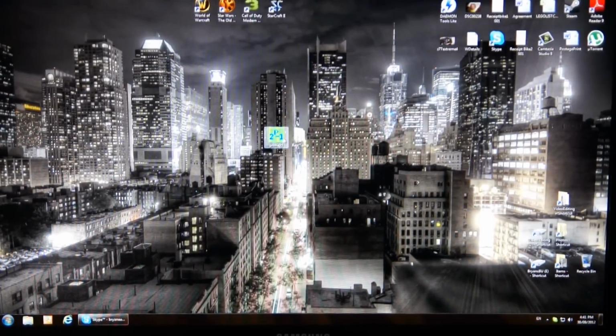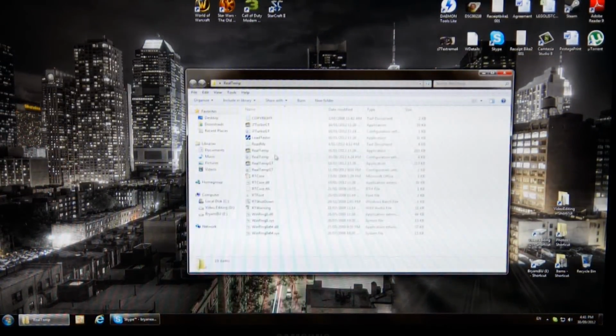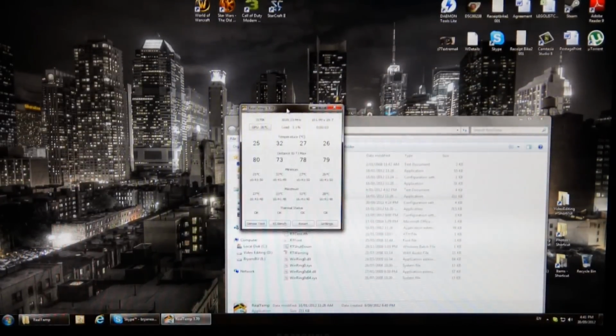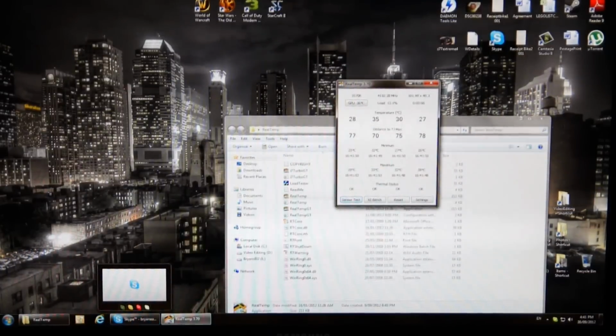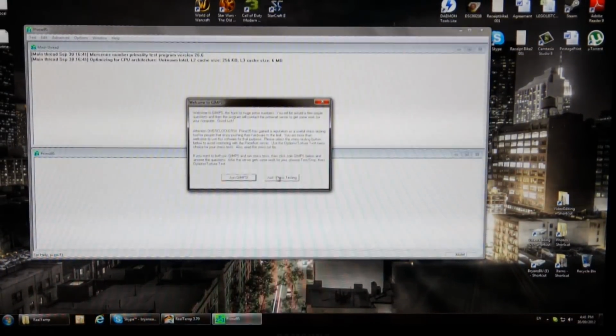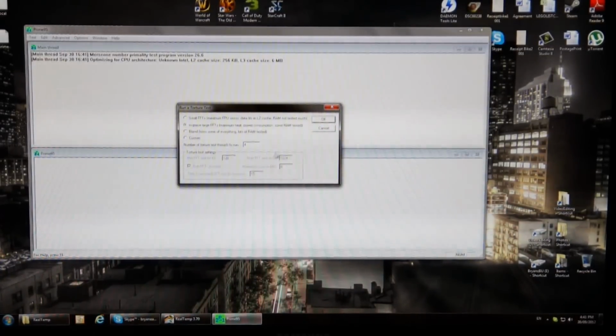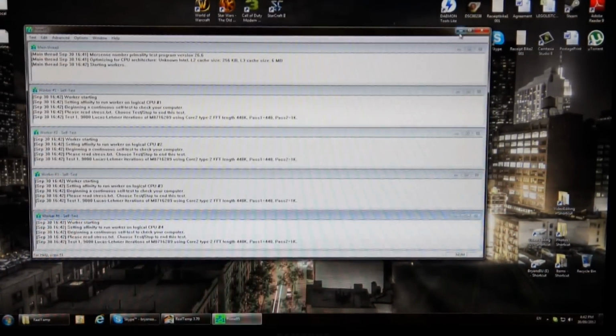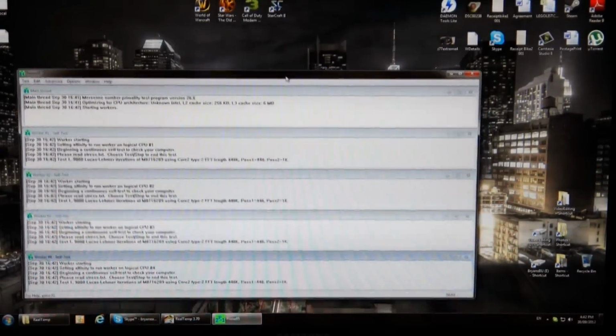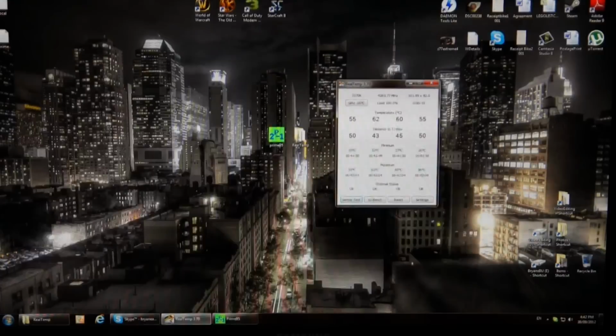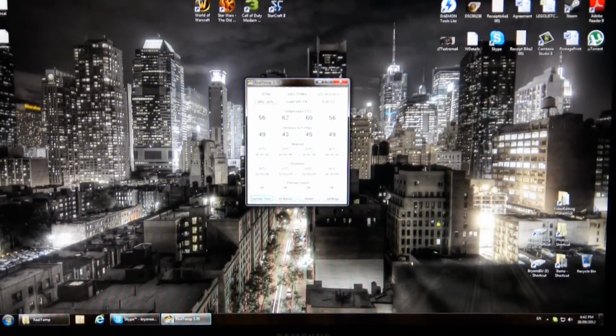So anyway, let's have a look now. So we'll open up RealTemp. And we will check RealTemp. So there's RealTemp, and your CPU halt state should still work. So we're gonna do maximum heat, power consumption, and some RAM tested. So let's get that going now. Okay, so there's RealTemp, guys. So now as we can see here, we're going up to basically 4,283 megahertz. So as I said before, everything is getting overclocked this time around, okay?